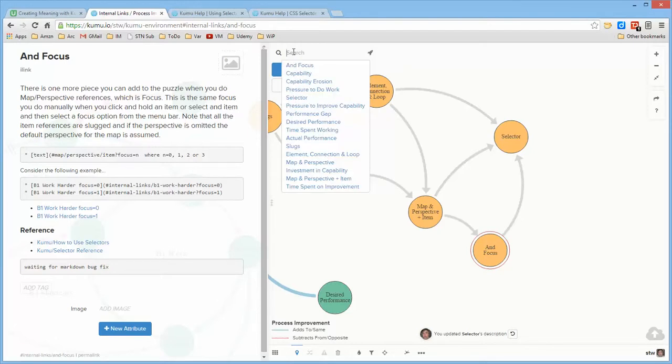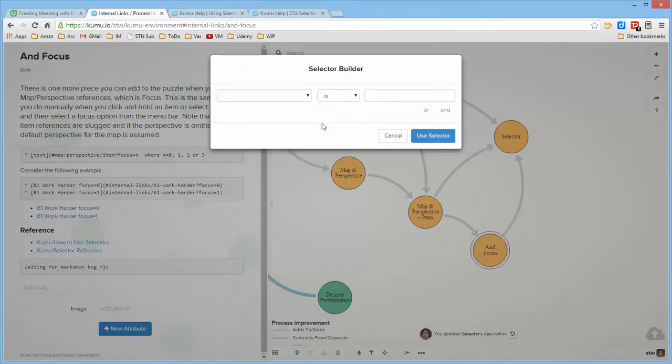In addition to just doing a search on loop titles, you notice this little rocket over here says build selector. It allows you to build a selector based upon connection type, description, the element type, the ID, the image, the label, the loop type, or the tags.